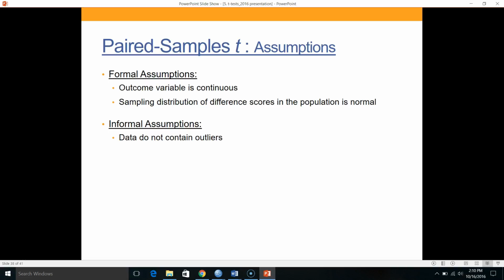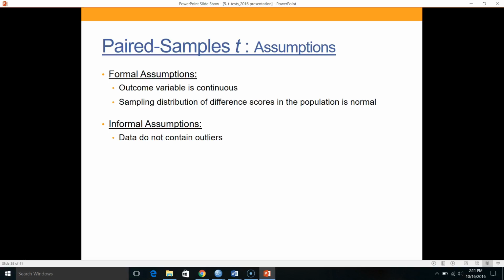So again, remember that our sampling distribution is going to very quickly become normal if either the population from which the scores were drawn has a normal distribution, or as our sample size starts to increase. Even if the distribution of scores in the population is wildly non-normal, as soon as we start to get larger and larger sample sizes, it starts to address that. So again, in terms of samples, generally bigger is better.